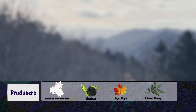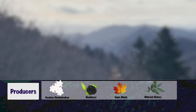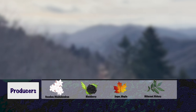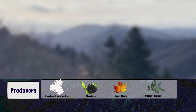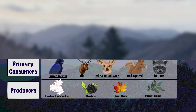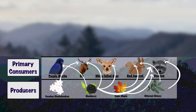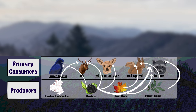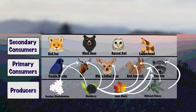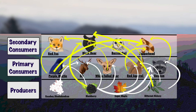Our energy starts with our primary producers, which you see all around here. What they do is take abiotic energy — usually energy from the sun — and turn it into organic matter. Every trophic level above that consumes the one below it. These are normally consumed by our primary consumers — your herbivores, things that eat the first level of those primary producers. Then above that are our secondary consumers, which you would think of as your mesopredators or middle-level predators — the ones that hunt on the primary consumers, your herbivores.